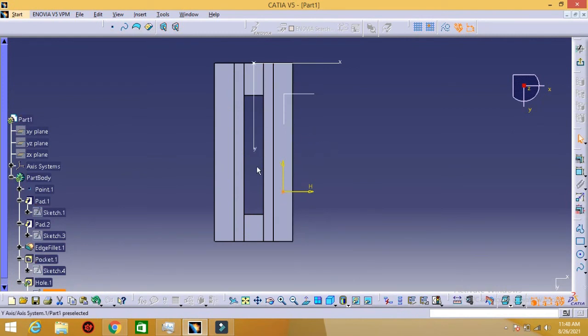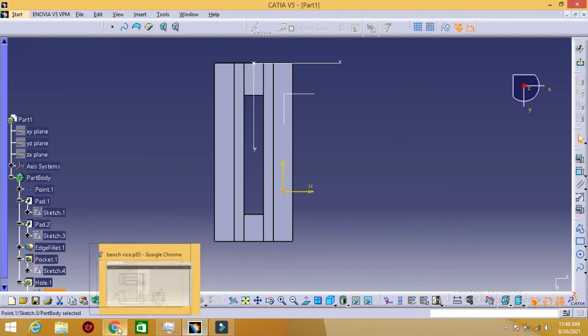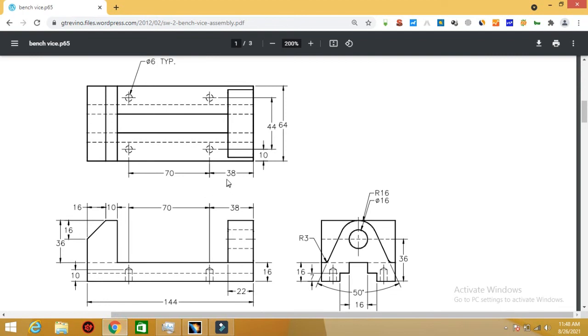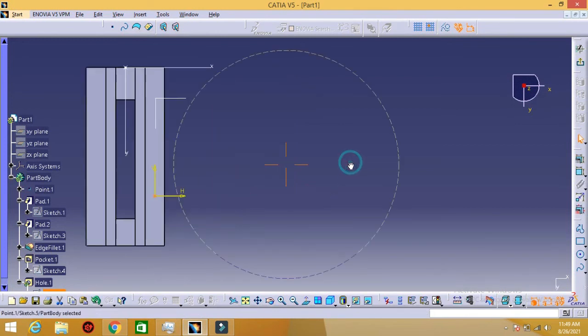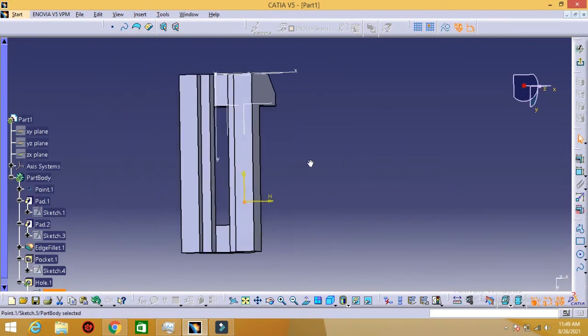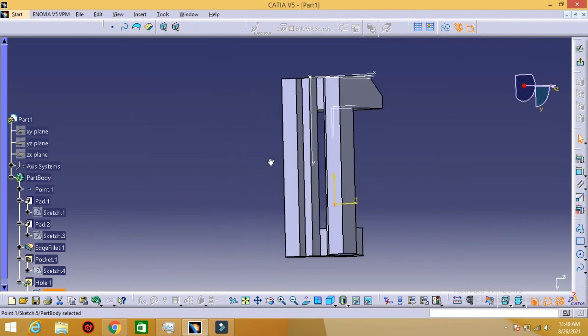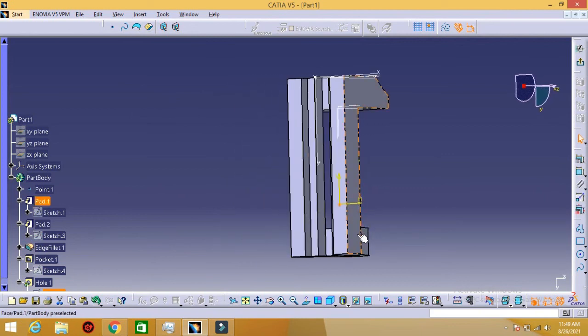We have a flat side, we have a curve side, and the distance is 38 from the curve side. But if you are confused, just rotate it a bit and see. Okay, this is my curve side.